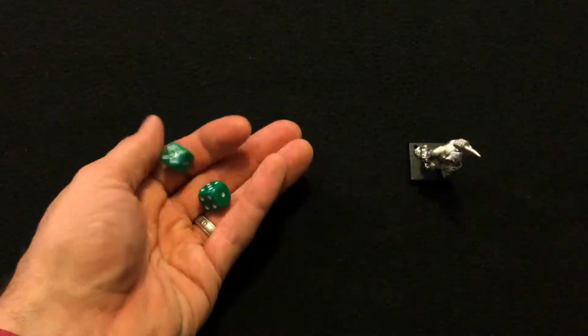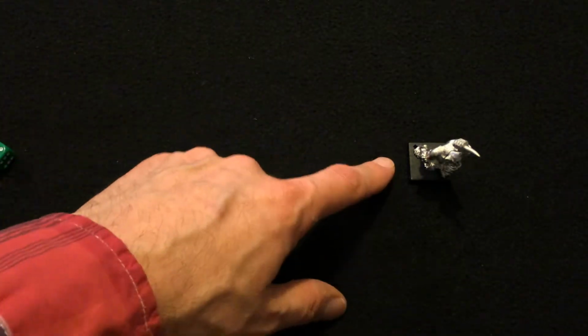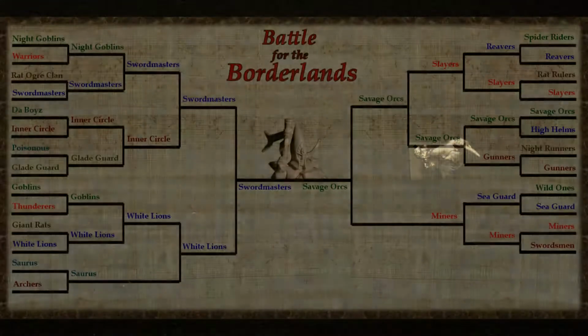And rolling now on our leadership chart for his upgrades. He gets an 8. I think it was +2. So lightning reflexes. Your leader gains either +1 movement or +1 initiative. Well, they're going up against High Elves next. So let's go ahead and give them the movement, which will bring him up to a movement characteristic of 5.